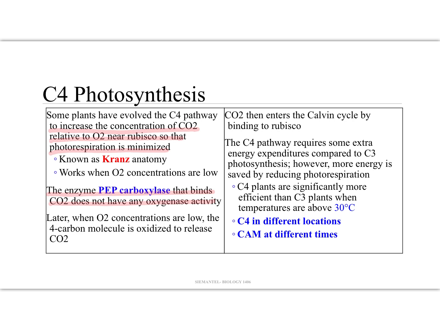Okay, so when oxygen levels are high, because those plants were forced to close their stomata, these plants are going to run the C4 pathway. They're going to use the enzyme PEP carboxylase in order to keep their carbon dioxide in a 4-carbon compound until it gets cooler, so at night, for example, and the plants can go ahead and open up their stomata, thereby releasing all that extra oxygen. Okay, so when those extra oxygen concentrations have dissipated, the 4-carbon molecule is then going to be oxidized to release carbon dioxide.